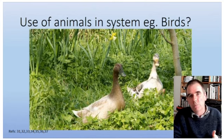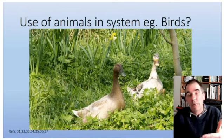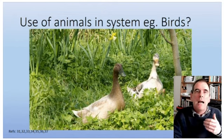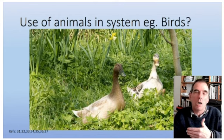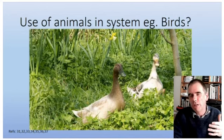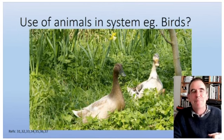Use of animals in the system can also increase carbon storage. Basically, the manures from animals increase growth of your plants, so increase the carbon stored in your plants. However, in food forests and forest gardens, the animals usually used are birds, particularly ducks; sometimes chickens, maybe geese, have all been used. Larger animals are not so often used in food forests because they tend to eat all your low perennial crops. So it's not really a very good outcome.